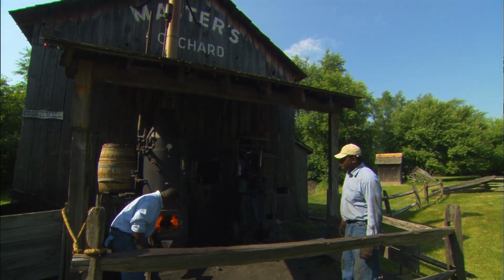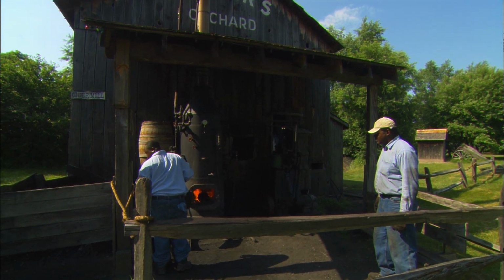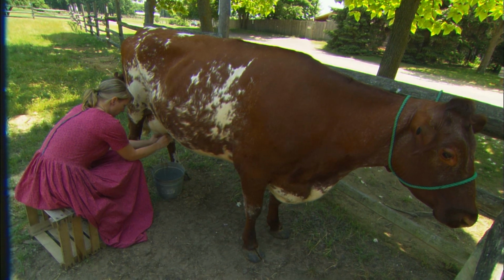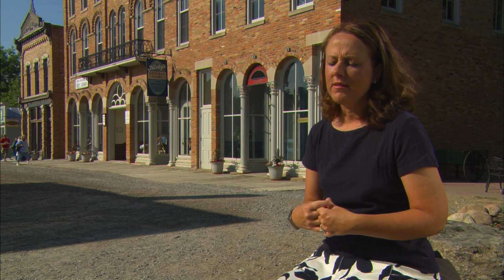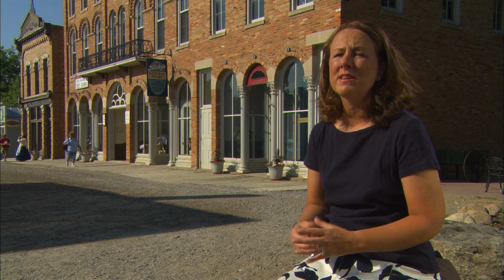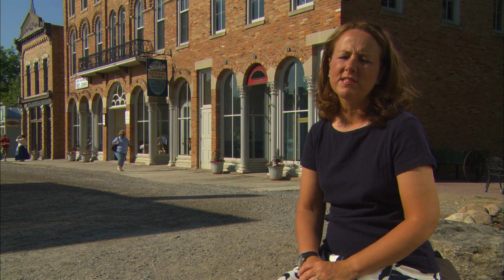In the early 70s, the Flint area was going through what was then called urban renewal. And a number of historic structures were being torn down in order to make way for highways through this area. And rather than being torn down, some folks wanted to save the buildings, and the Parks Commission owned this property, and they said, well, can we just move the buildings there and leave them until we can figure out something to do with them?